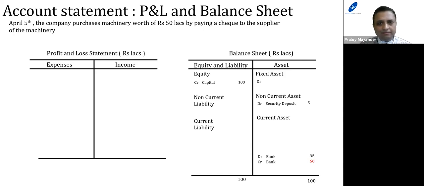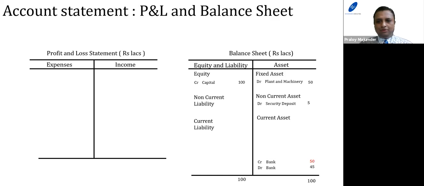Second entry would be debit. Now this is on account of purchase of assets, plant and machinery, which would be used for more than 1 year for generating sales. So in that case, debit balance sheet asset, fixed assets, plant and machinery, 50 lakhs. Now same principle will apply in the case of the bank account. So bank account, now the bank account total would be 45. And if you see, the total of the asset side is 50 plus 5, 45 plus 55, 100, liability is 100. Let us proceed further.